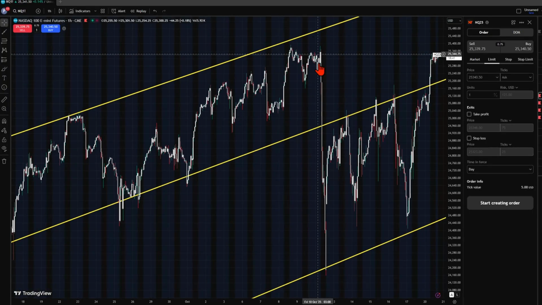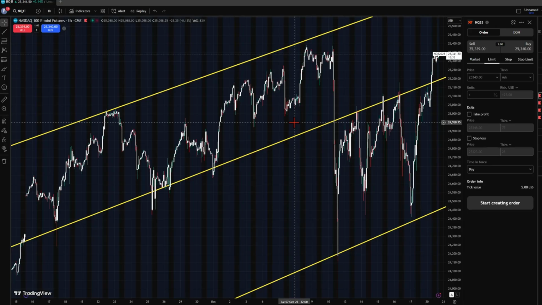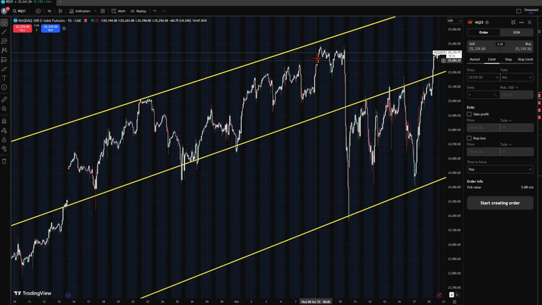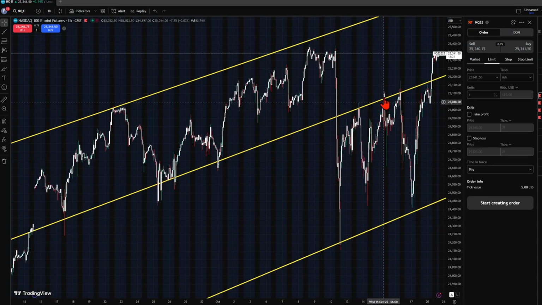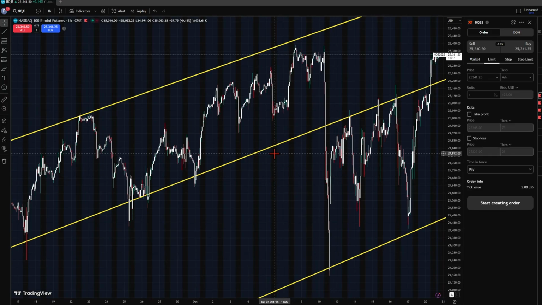So we had a major drop off right here from what I like to call M tops. So we have this M formation right here, which generally will signify kind of the same thing that a head and shoulders does. When we get these head and shoulders right here, we get this flat top and it'll generally start coming down. A lot of times you'll see we'll get these M's, and then what happens? Boom.